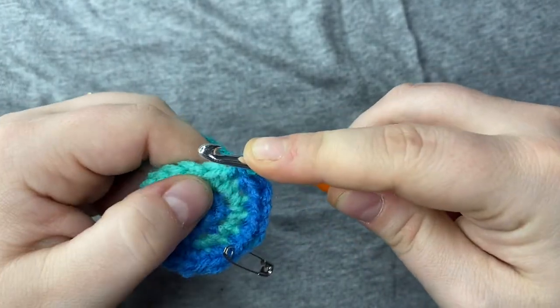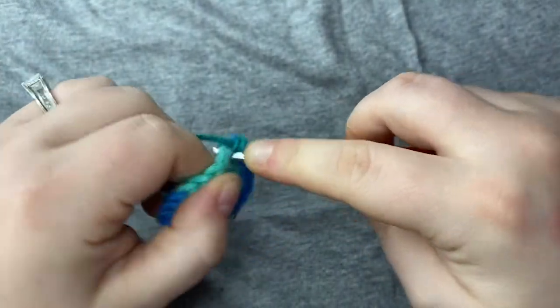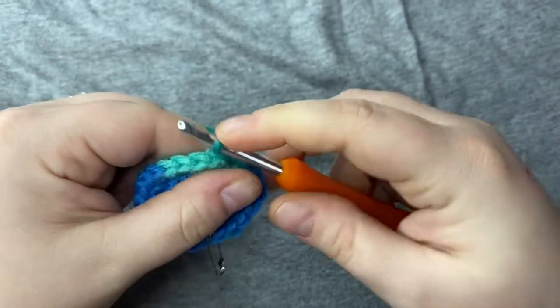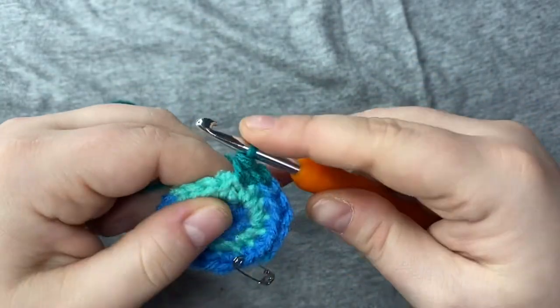We're going to increase into the next stitch. One and two. And I will meet you back at the end of this round.